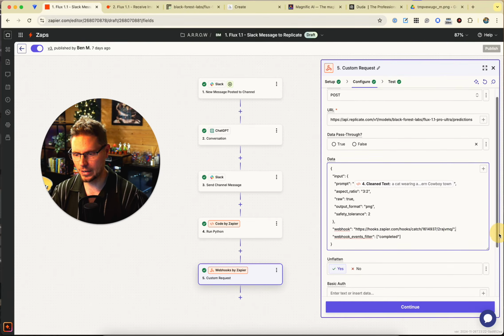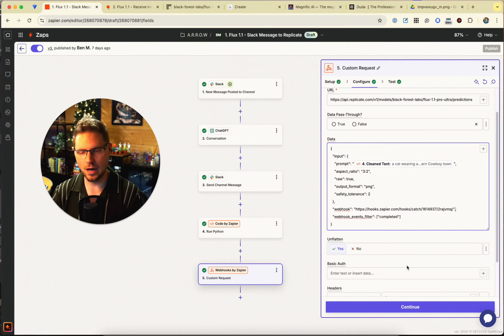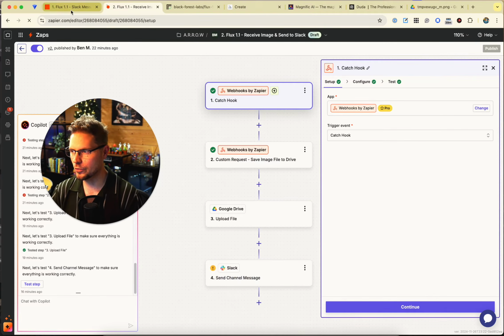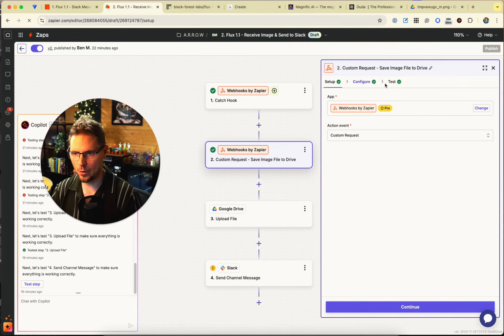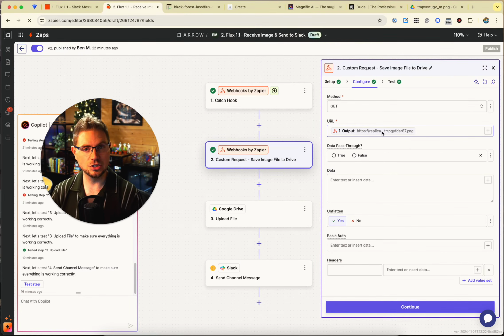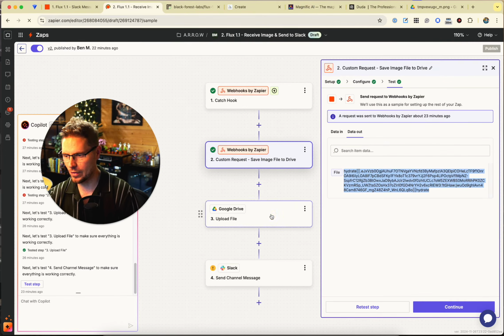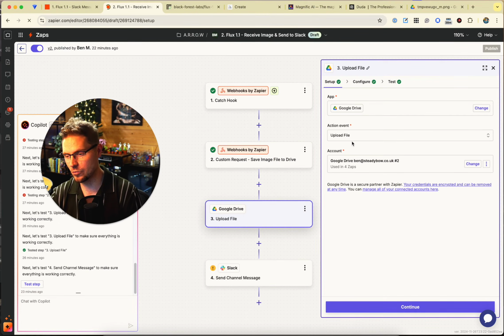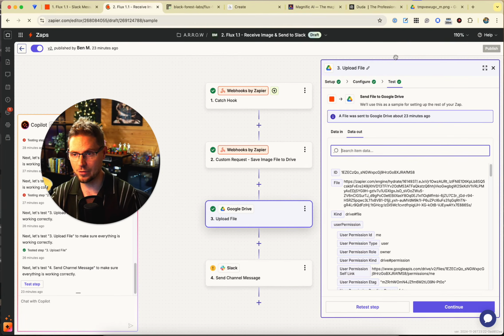And then below in the headings, you've got my authorization and stuff, which I'll clean up and censor and add as a description. Zapier 2 is catching the hook from Zapier number 1. It's all just a simple webhook catch. And then it is taking that output URL, which is the PNG directly from Replicate, and it's just getting it with a get hook, and then giving me a hydrate file. That file is then, I didn't think this would work, but you can upload that as a straight file, hydrate file, straight into a folder of your choice in Google Drive, and that will just appear as an image like this. And then I'm spitting it back to the channel.